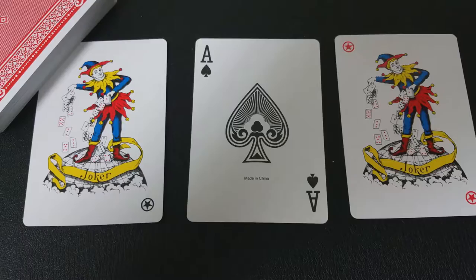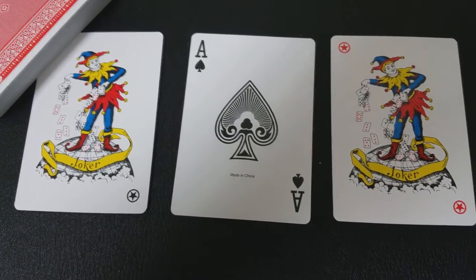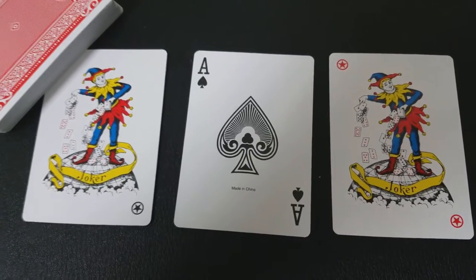So this is not going to be your normal deck review, trust me. I got these out in the parking lot, opened them up, and the first thing I see — instantly, bad news. If you've ever seen this Joker before, you know these are not premium quality. And as soon as you see this Ace of Spades, you're like, okay, I know what these are.